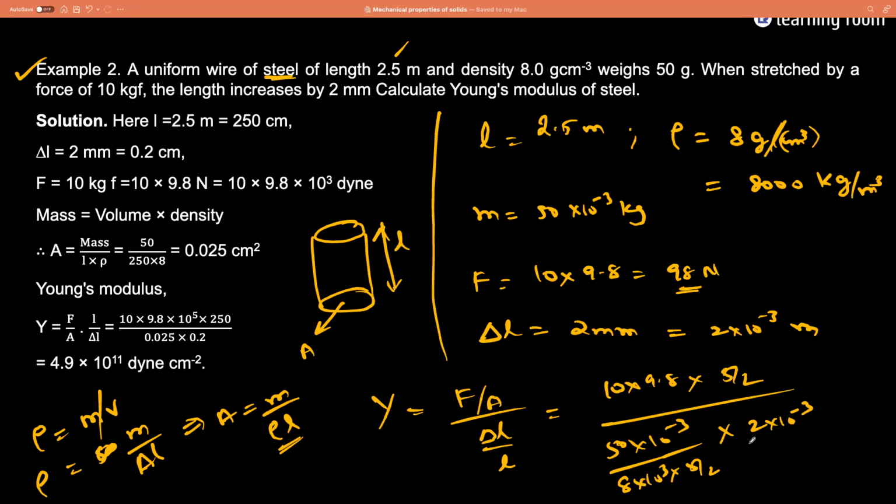Okay, so calculation you note later, you get 5 into something. 4.9 into 10 power 11. That is in dyne per centimeter square, but I converted everything to SI unit. They have solved it in CGS, and they got it in dyne per centimeter square. You will get it in Newton per meter square. Check that if it is Newton per meter square, you should get 10 power 5 or 10 power 6 or about that, because I converted everything to SI.